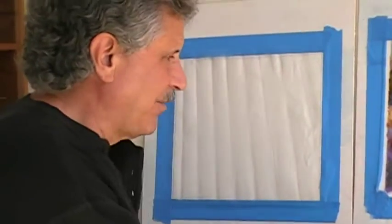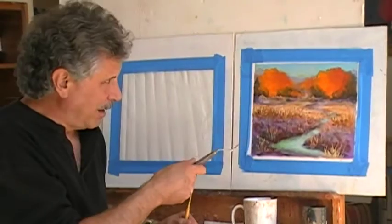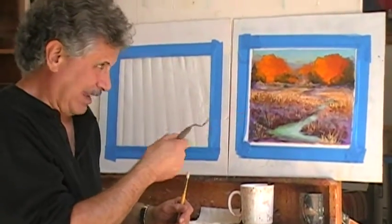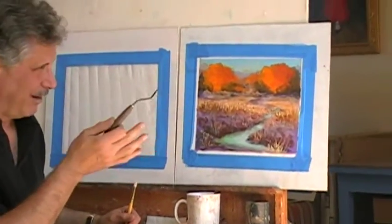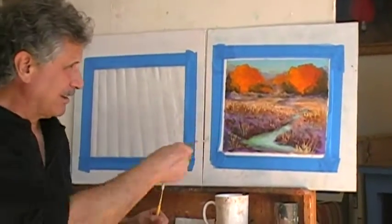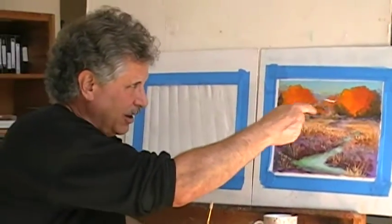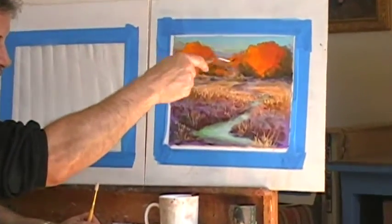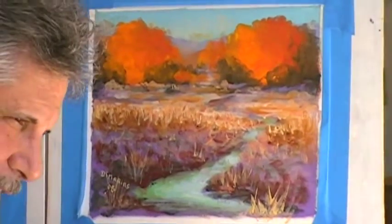Okay guys, this week we're going to start, maybe even finish, this little landscape. Now this is made up, this landscape doesn't exist. It's supposed to be a fall landscape out here in the southwest. These are supposed to be aspens, and you'll notice I have a river leading into the focal point, which is back here where I have all the color, limited color, which is orange and yellow.